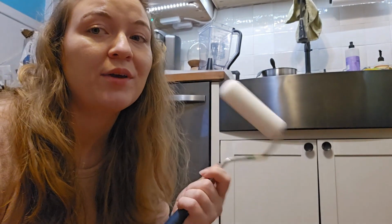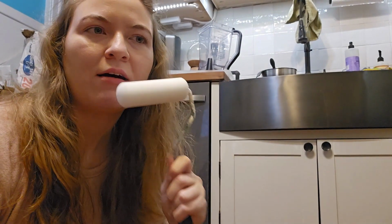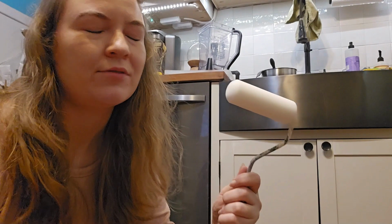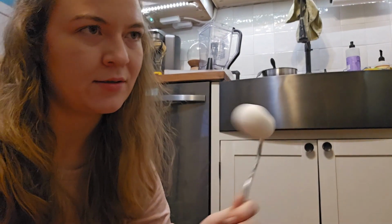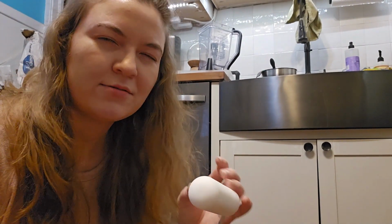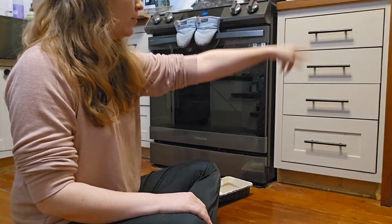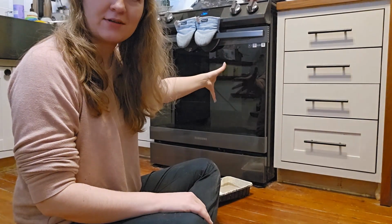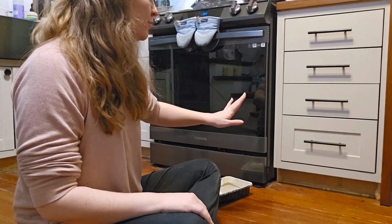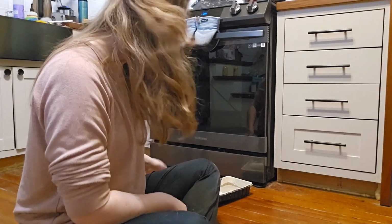Now I've been using these tiny foam rollers for all of my cabinets because I don't have anywhere to spray them. I would rather spray them, but this does a really good job at not leaving any kind of marks if you're careful. You can leave marks if the paint is kind of tacky and you just roll over it before it's fully dry. So you just gotta be careful. I'm gonna start over here on this cabinet because it's got the waterfall edge on it and the oven on the other side. So I should be able to tell if this is a good color based on this cabinet alone. First I gotta take off all the handles.